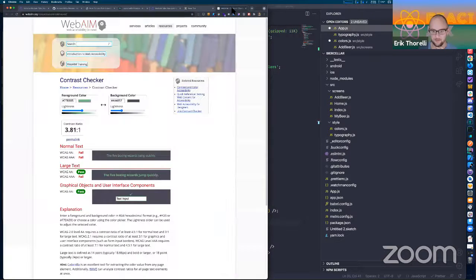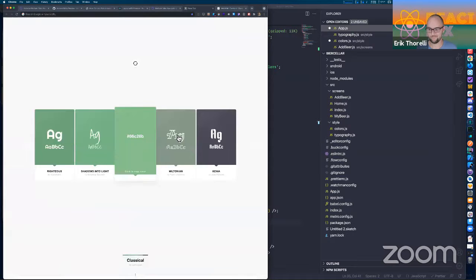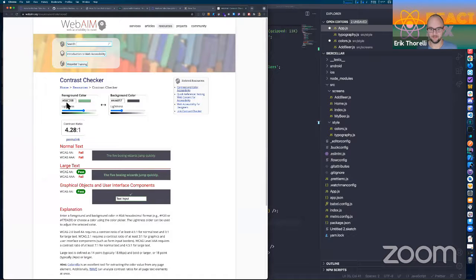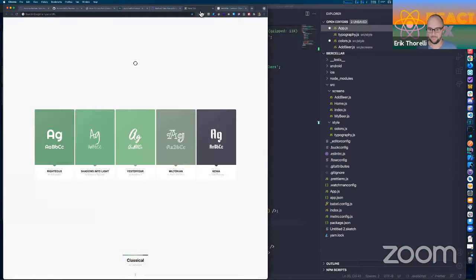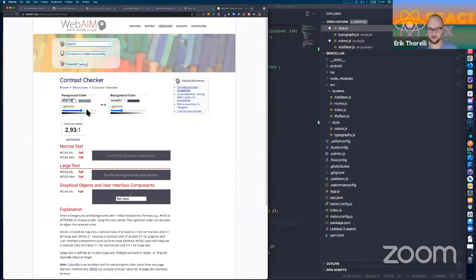What about this? It's better, but still not good enough. This is worse contrast, right? Maybe we need to make the other thing darker. Make that darker. All right, we got to get that AAA.